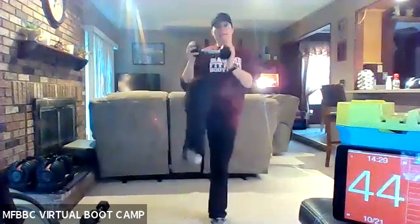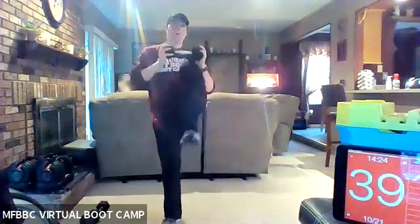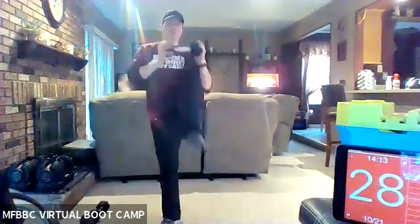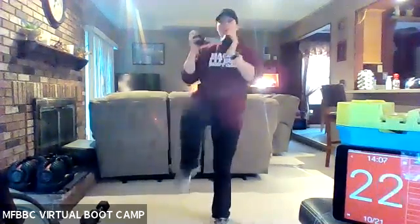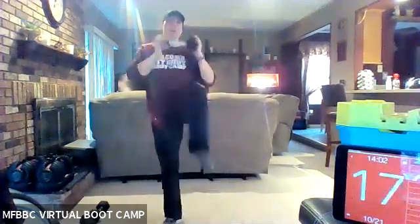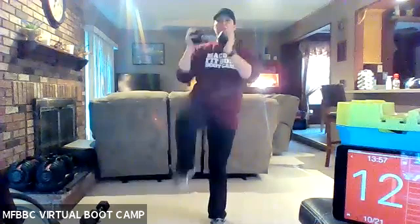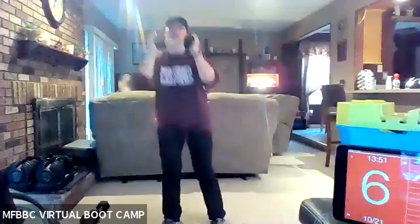So on that squat, you're powering through your heels on the way up. Don't lean forward on your toes. You want to stay flat on those heels. So when I say that, that means most of your weight distribution is towards the back of your body. So you're working those glutes in your squat. If I asked you to wiggle your toes right now in your squat, you would be able to because most of the weight is back on your heels. That helps keep those glutes, hams, and quads engaged.